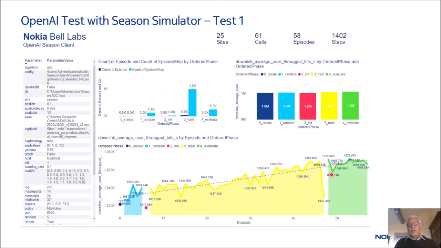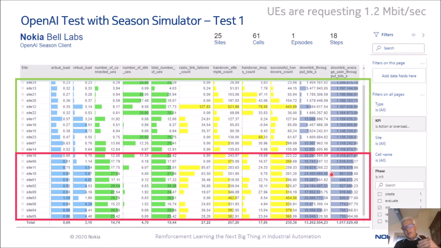In the next step, you should also look at what really happened to the sites. And here, by the way, this is showing you some KPIs which we extracted from these radio networks. And on the right side, you see the downlink average user throughput in bits per second. And you also need to know that every user entity requested about 1 to 2 megabit per second. This is how the simulation works. And then you can see in the green boundary, in those sites, every row now represents a radio site, that all these users are getting the throughput they requested.